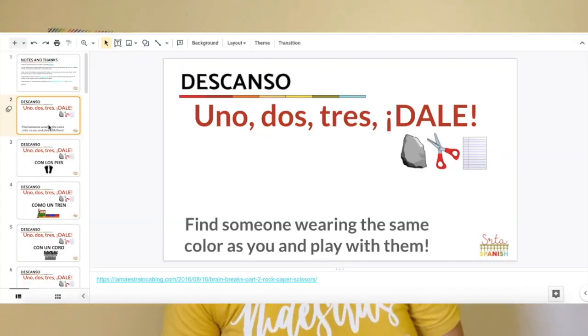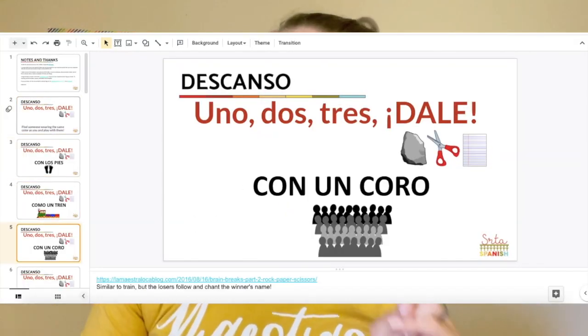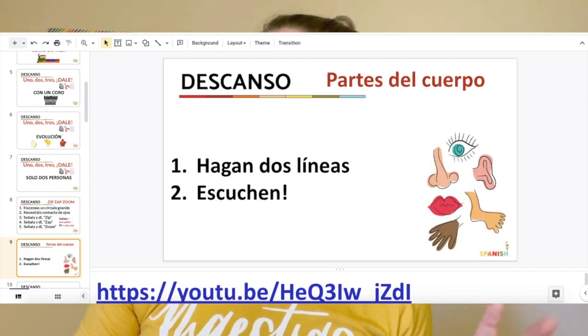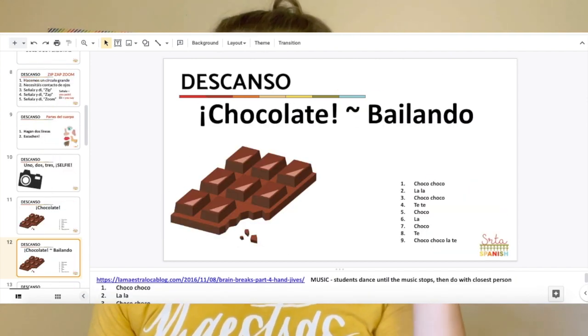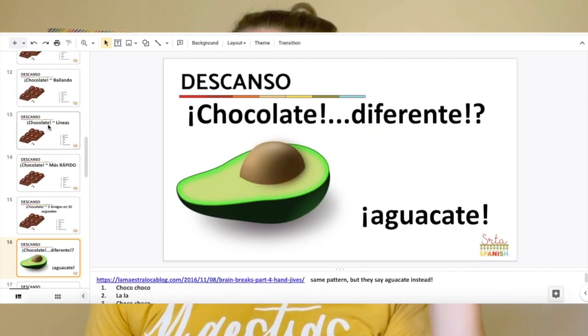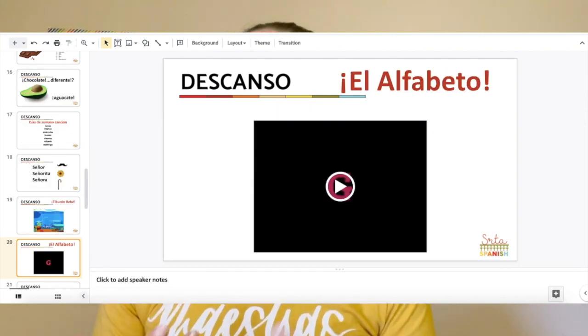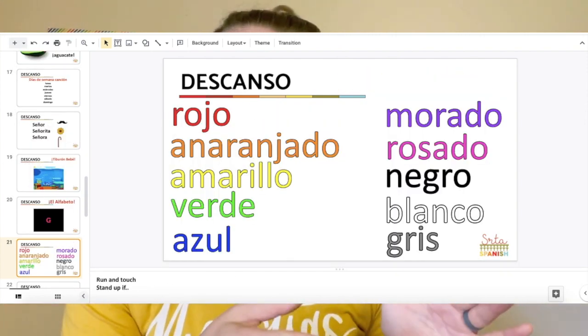Then what I did is I did one of two things, right? I have two options that I did with these Google slides. One is I just left the tab that had the Google Slides with all the brain breaks in it open. And so when I saw, oh, okay, we're needing to do a brain break, I would just pop over to that tab, scroll, pick one, present it, and we'd go, right? No big deal.